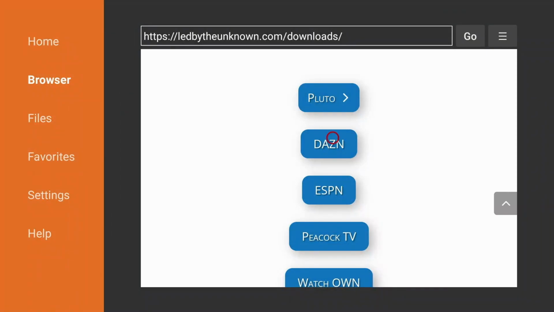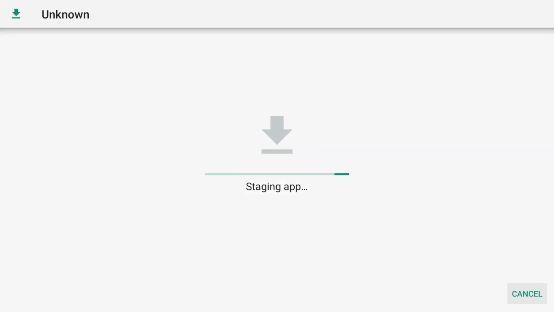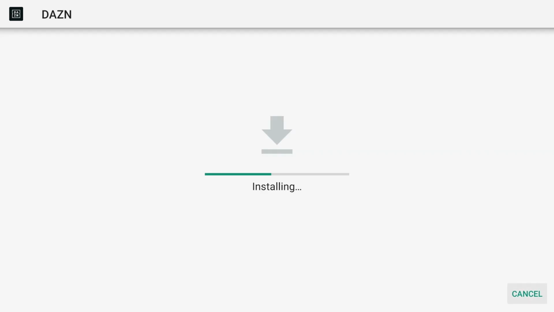Now remember also, if you want some amazing sports, this app is not free, but there's the DAZN or ESPN app, which automatically download, install, create an account, log in, and get all the prime time sports you want. Or of course there's other apps on here. As you can tell, we can install again.